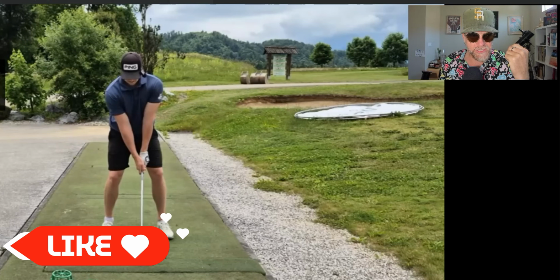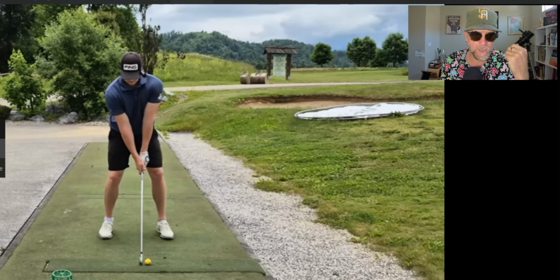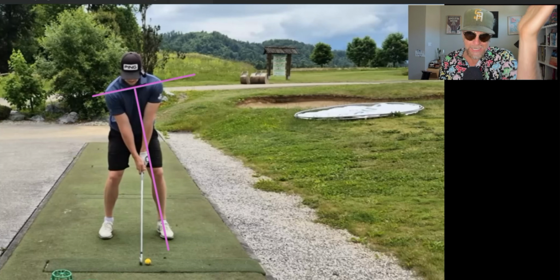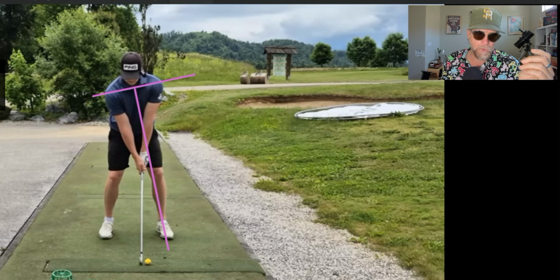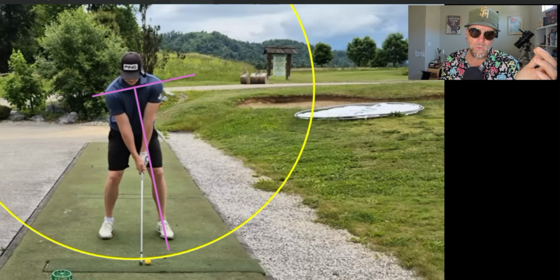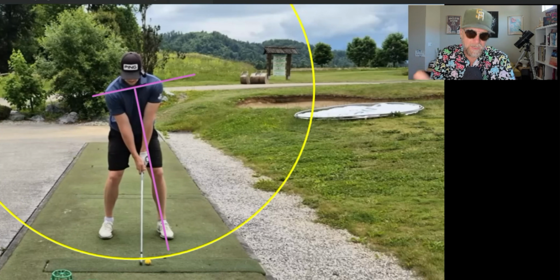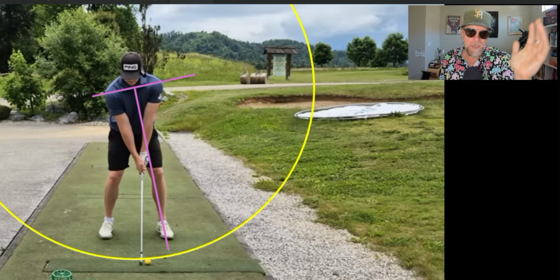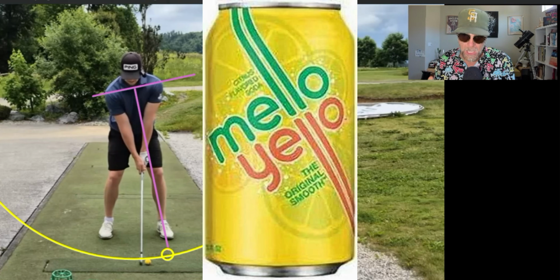So it all starts with setup, and we're going to use OG Barney Purple just for this one, and we're going to look at the relationship between the tilting at address and the centeredness of that tilt. Now remember, the centeredness is perpendicular, and again, YouTube doesn't put these lines straight, so you have to believe that they are straight. For some reason, when we upload it, it comes out a little bit crooked, but that's basically predetermining where your centeredness of the bottoming out of the circle is, because your hands are connected. Now obviously the right hand's a little bit lower, it's going to adjust it slightly, but just for argument's sake, that's the center of his circle where that small mellow yellow circle is.